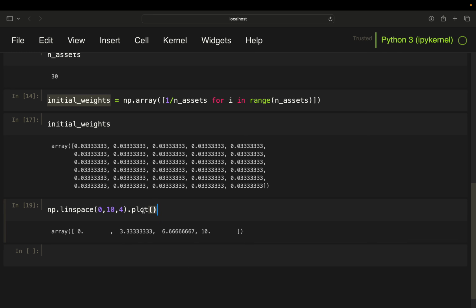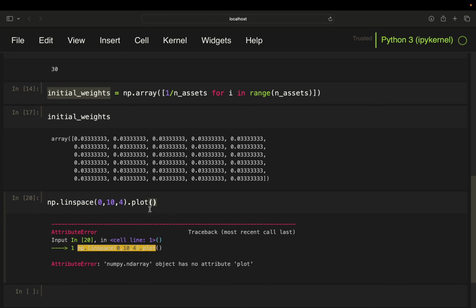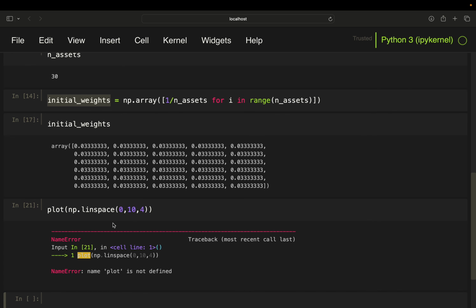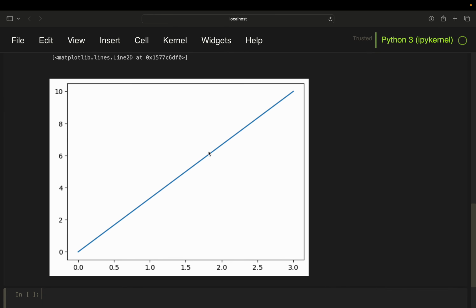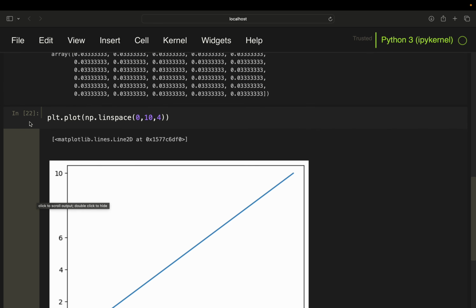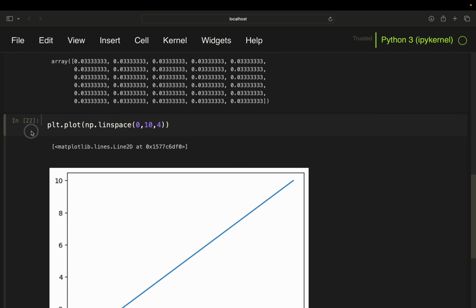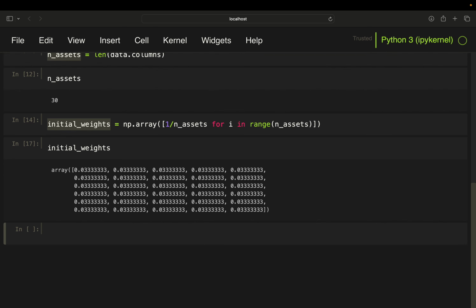So how would that look like in a graph? Yeah, NumPy arrays, you cannot plot like this, but you can do it like this, hopefully. Yeah, you can. So you just get a straight line, and you have the exact step size I showed you. All right. So this is what we will use for the target returns, just getting an array of evenly spaced values. So in simpler words, just an array with values with the same distance to each other. So let's use that and call that target returns.